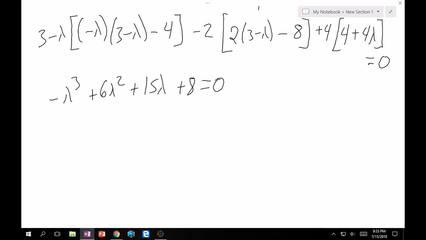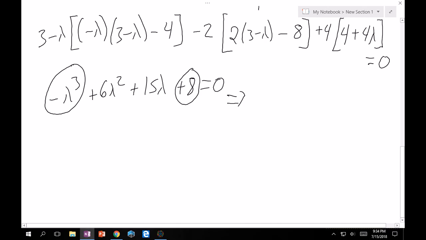Now, a lot of you and many students in the past before you have asked me, how do I factor this really? Because there's no set way of factoring powers greater than 2. The first thing that you would want to do is try to see if you can group things together. But as you can see here, that's not really possible. So the next thing that you do, and hopefully you remember this from high school, is the rule that the possible whole factors that can be part of this equation are exactly the plus or minus factors of the lowest order term divided by the plus or minus factors of the higher order term.